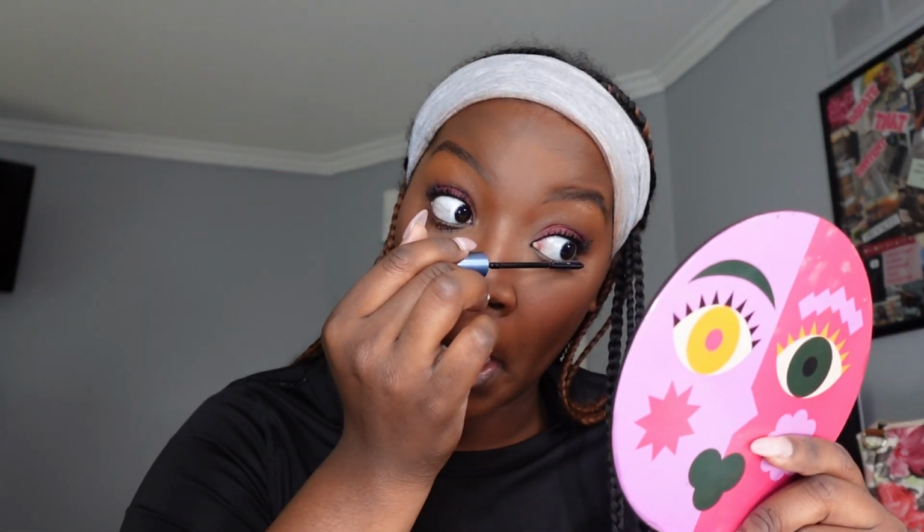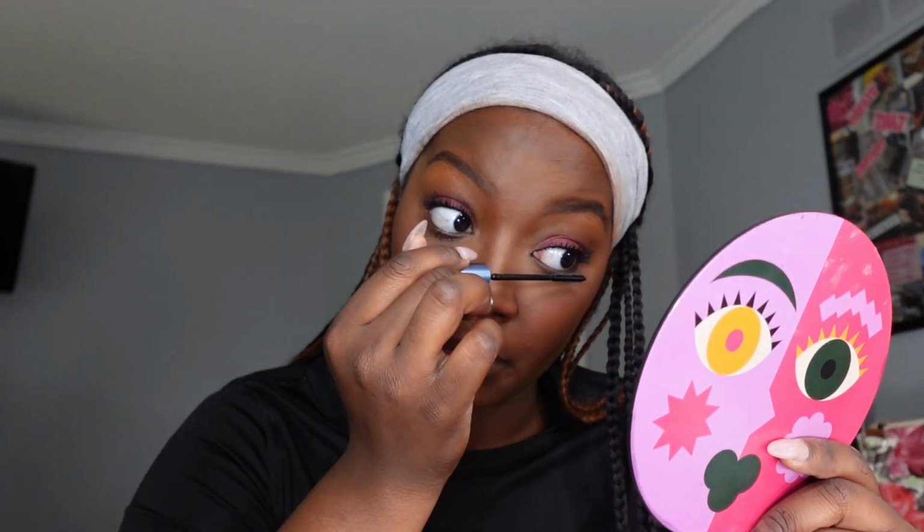And I'm about to put this on my bottom lashes, because this is the mascara I was going to put on my bottom lashes. So while it's open, don't be scared to touch them lashes, but don't get it on your face. Don't be scared when you're doing it, because you really want to get that mascara on the bottom lashes. Honestly, I always get mascara on the skin under my bottom lashes. But because it don't look that bad, honestly, y'all, I be leaving it on there. Now, I got it on this side, but we gotta fix that, because that ain't it.